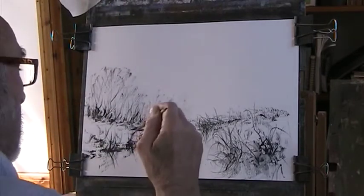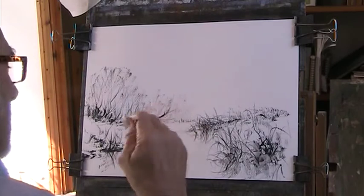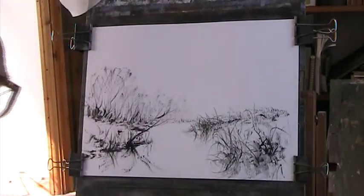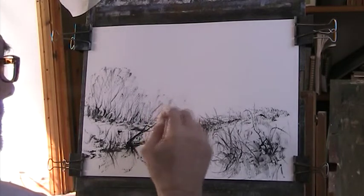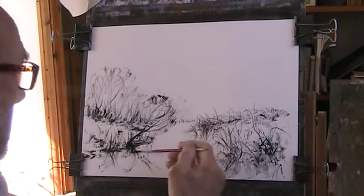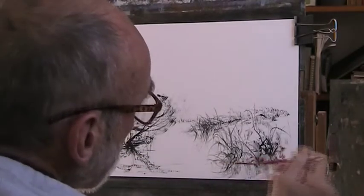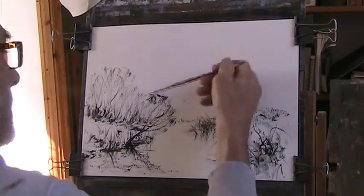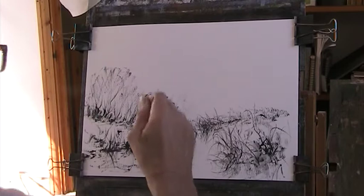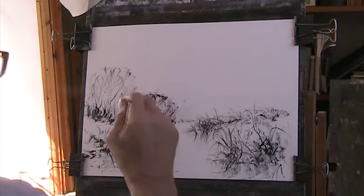I'm going to put a bit of a... I'll get carried away now. Well, I want carrying away. So I'll just put in a bit of harder stuff. I'll just do a bit of this. Okay, so stronger here, weaker there.